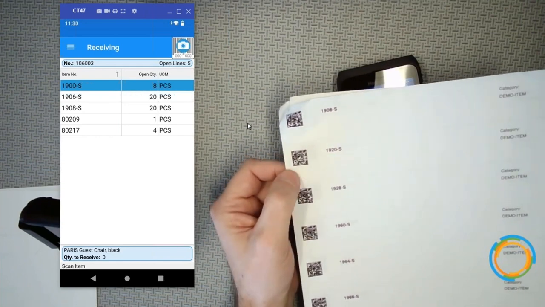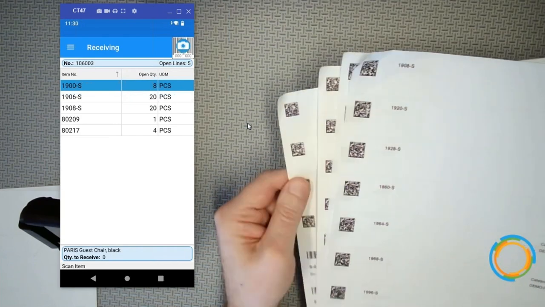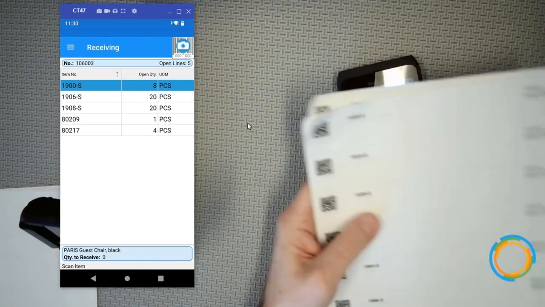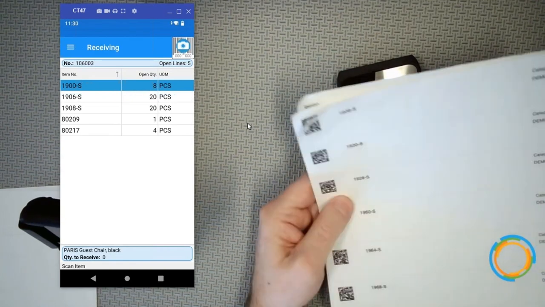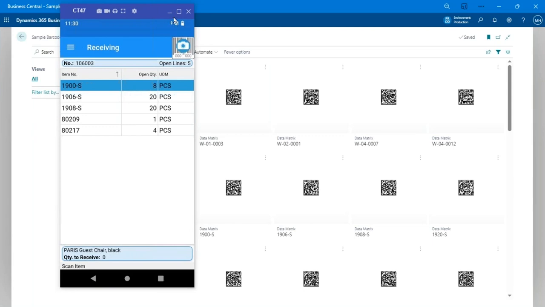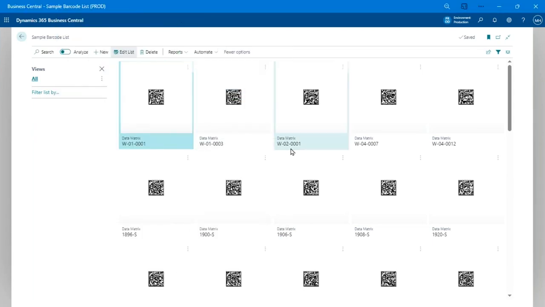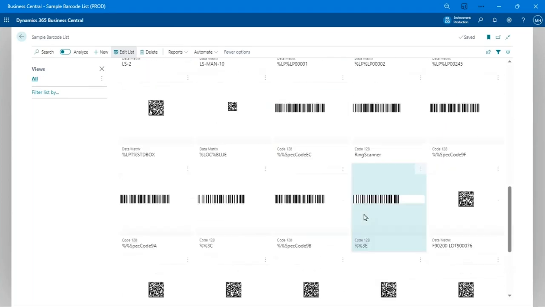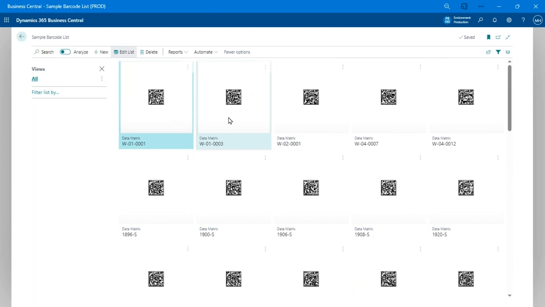But we don't need to use these barcodes. You can use whatever barcode format you like. There's the typical linear barcodes, those sorts of things. I scan away and I'm good to go. And just to show you what that looks like, I generated that list of barcodes from our barcode generator tool. It's got the sample barcode list page in it where you can build up all your own test barcodes and things like that.